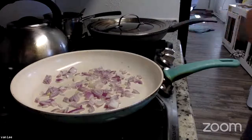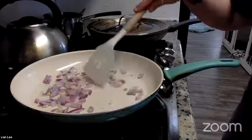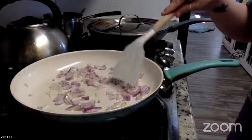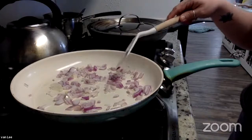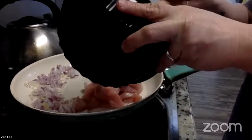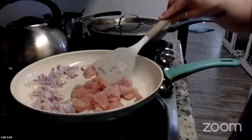So we're gonna leave it for a little bit. It takes almost no time to be ready. And then the second thing that we're going to add, when the pan is really hot, I'm gonna add the chicken. And it's super important that the chicken gets cooked well, but also I want it to brown a little bit. So I'm going to add the chicken and I'm going to let it sit there without moving.